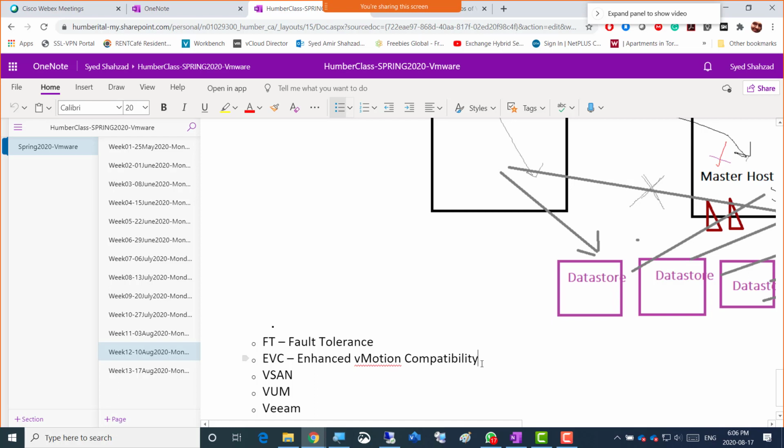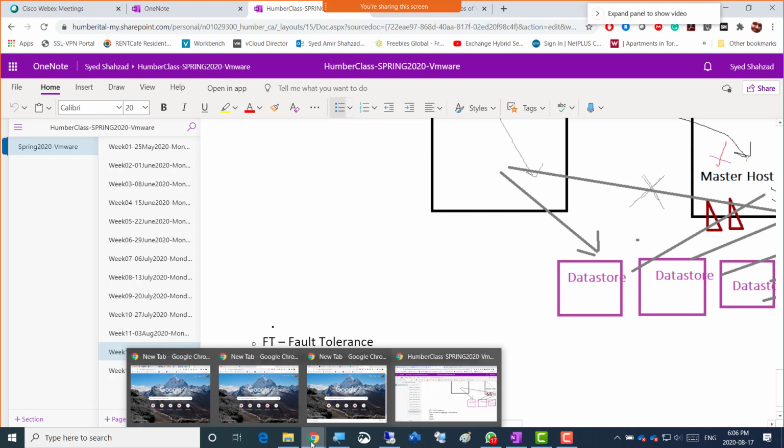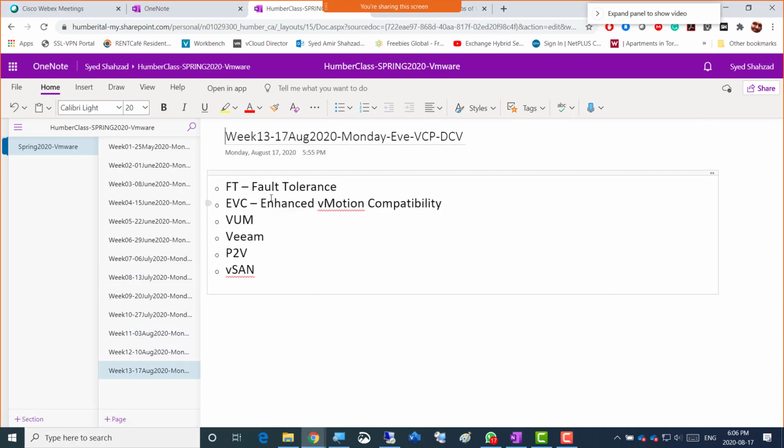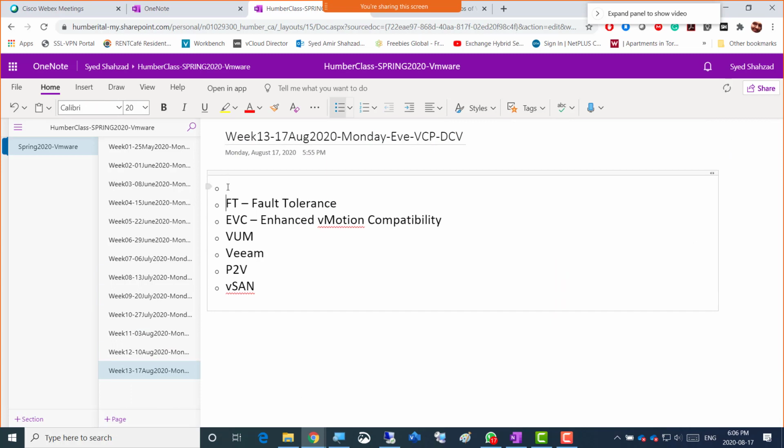So what we need to do is first I'll just ask you a quick one, and that is the question: when do we use HA and when do we use DRS? So yeah, that's a question. Does anyone have quick answers?